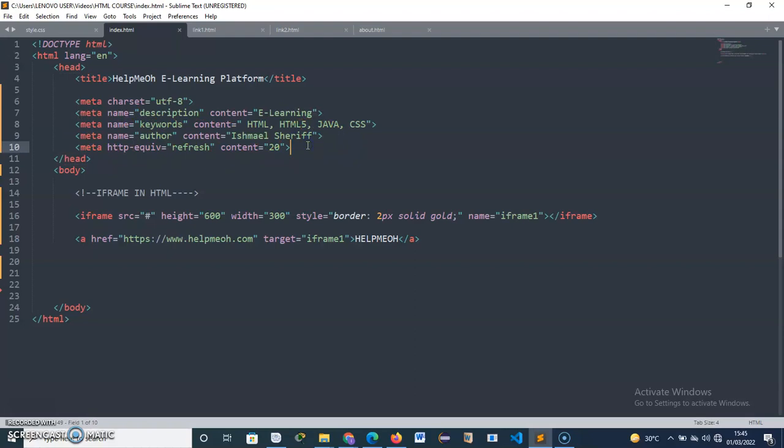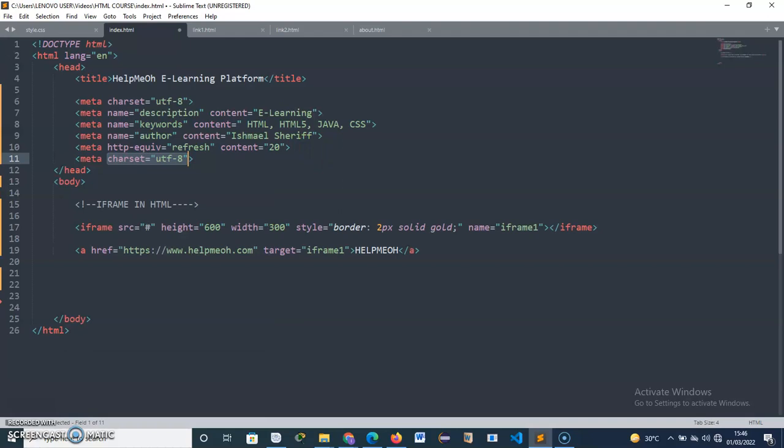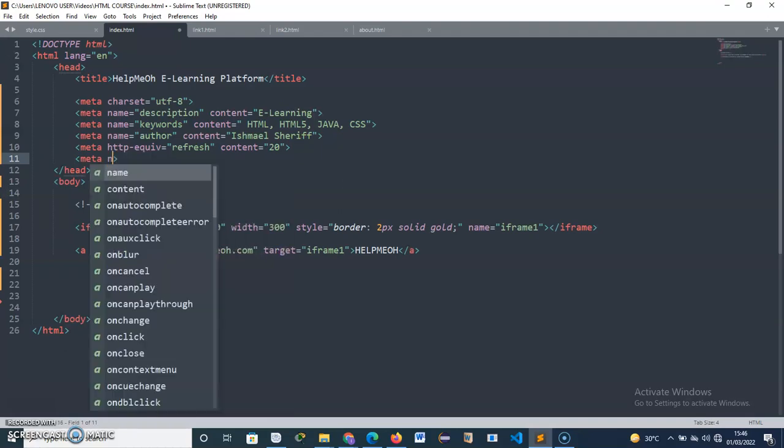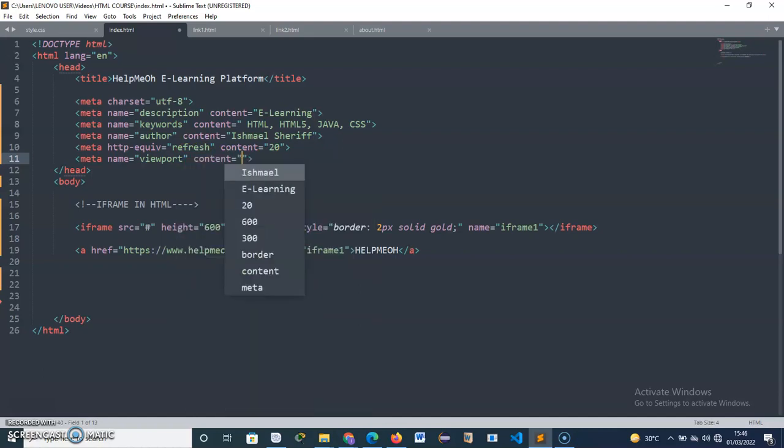And we have also this thing with the meta. See meta, we say name viewport, content.